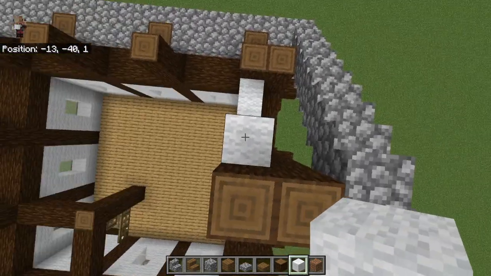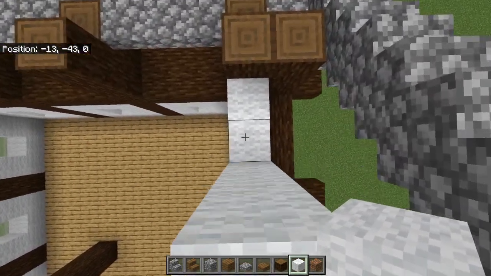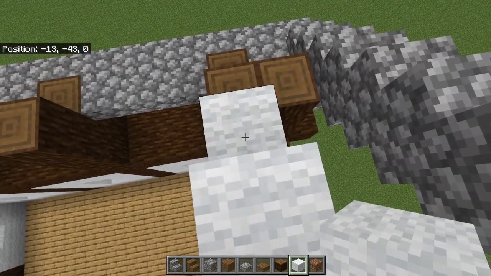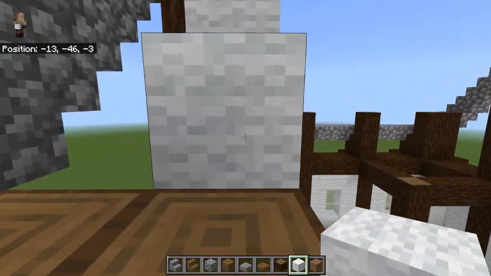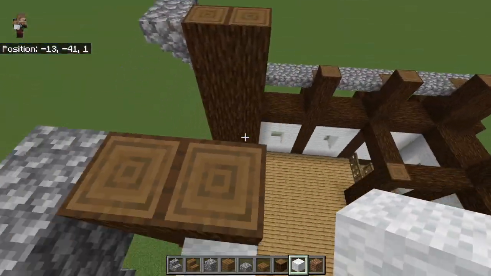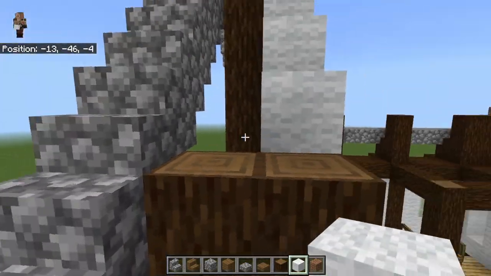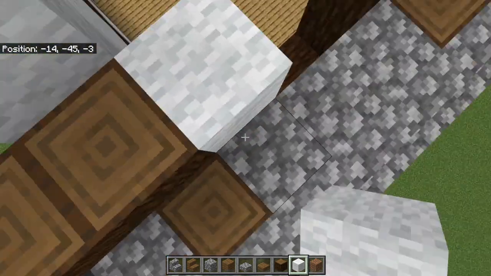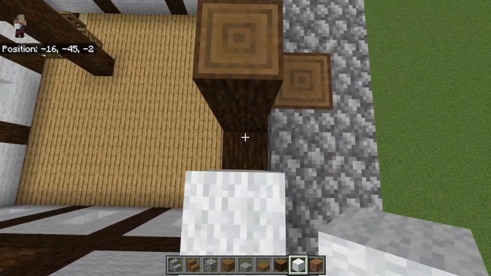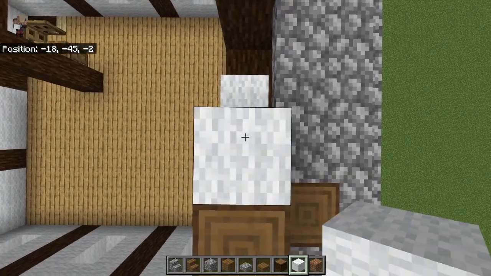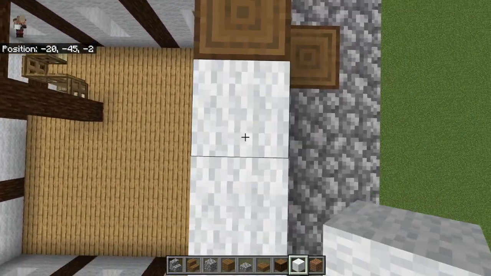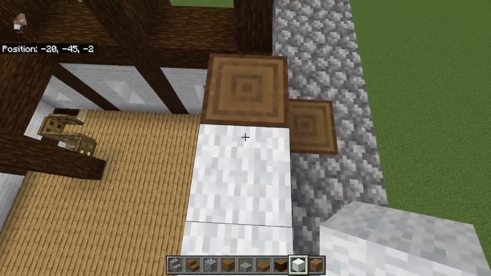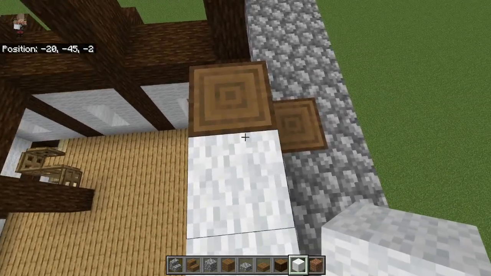So it should be so that we get a staircase that we can jump one block up. So that's how I mean it. And we'll also need to place more white wool blocks to fill this line. I'll do it on the entire roof, so you will see the result in a few seconds.